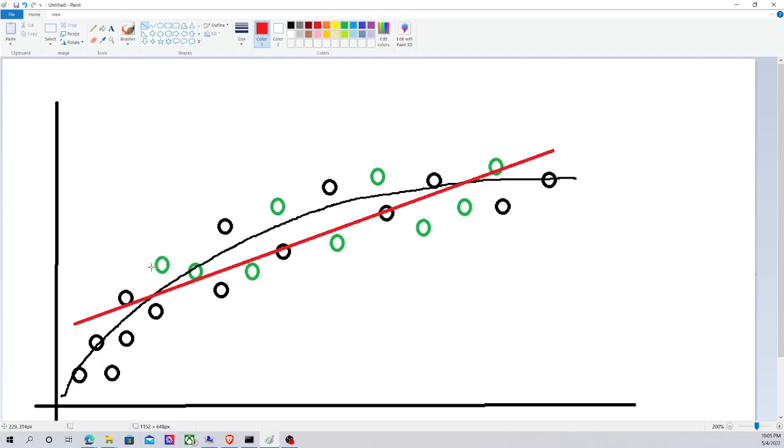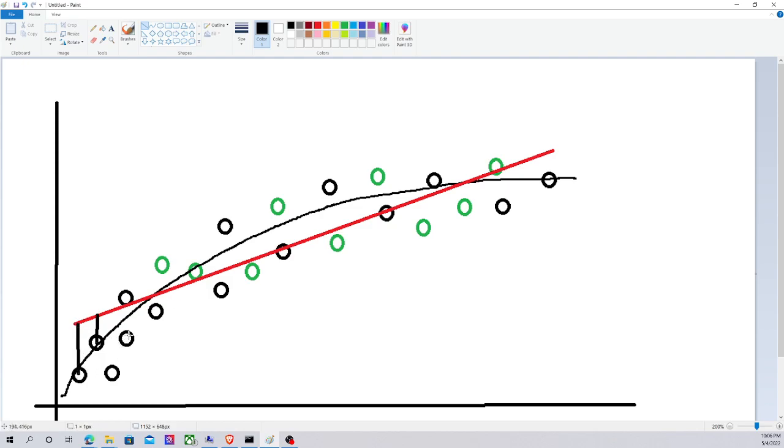As we can see, this model, the straight line, is unable to capture the true behavior of our data set because, as maybe many of you know, a linear model cannot represent this curve behavior. So this model has errors when we try to, for example, measure the difference between the data points and the actual model.